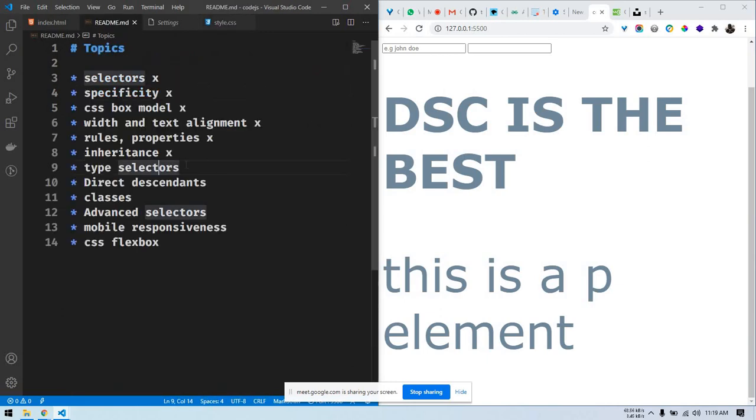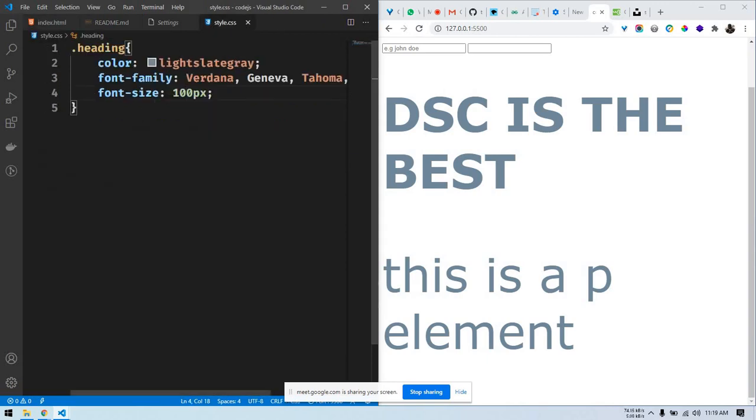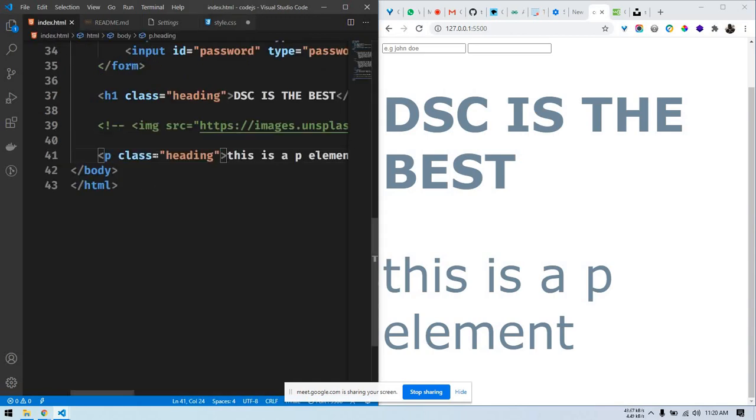The main thing we are talking about right now is advanced selectors. So an example of an advanced selector is, okay, let me just give you an example. Instead of using this dot heading, I'll copy the styles themselves. Now, there are different types of advanced selectors, but I'll start you guys off with one called the attribute selector. The attribute selector allows us to style elements that have a particular attribute. Like I said before, this class, for example, is an attribute.